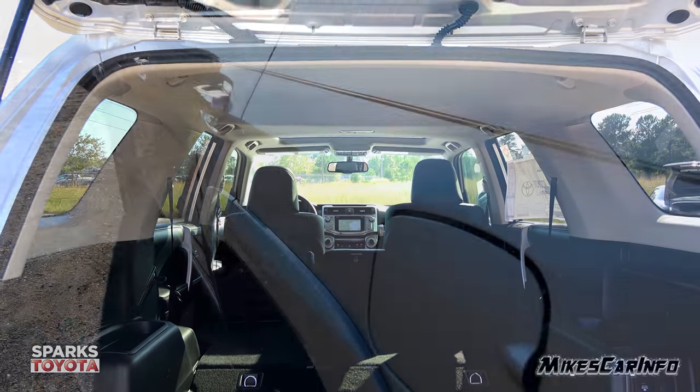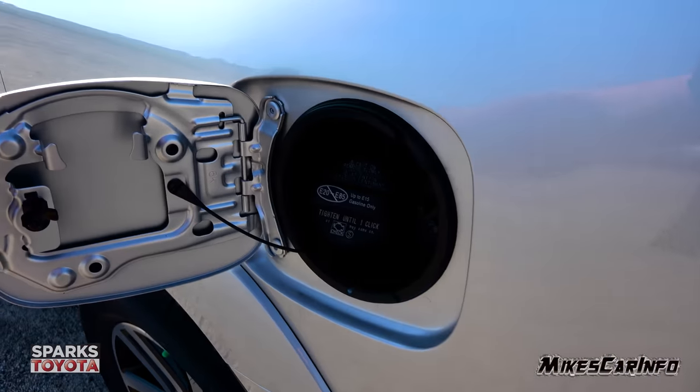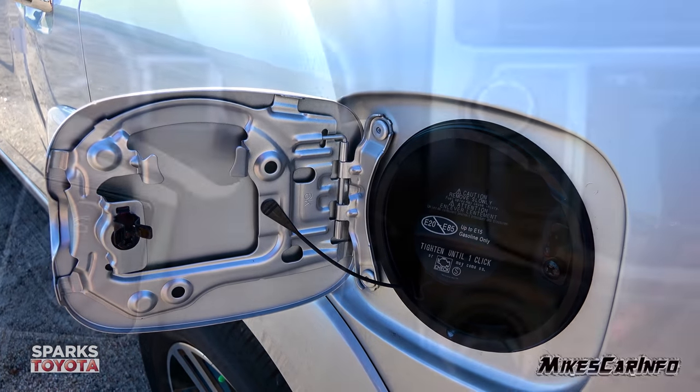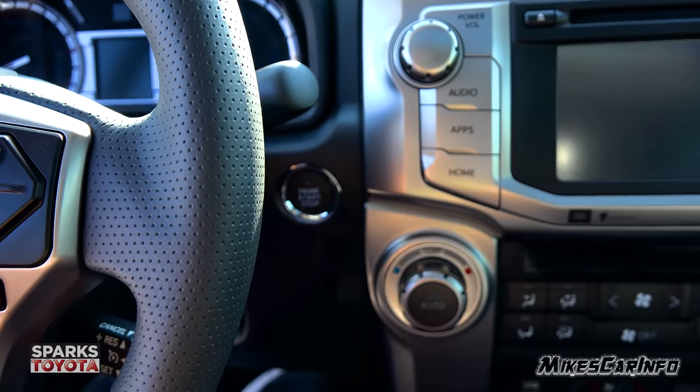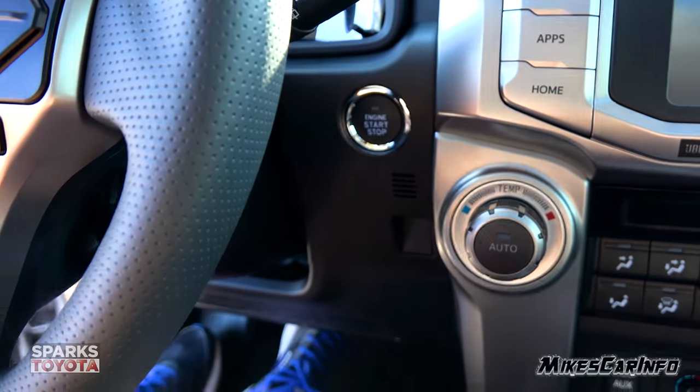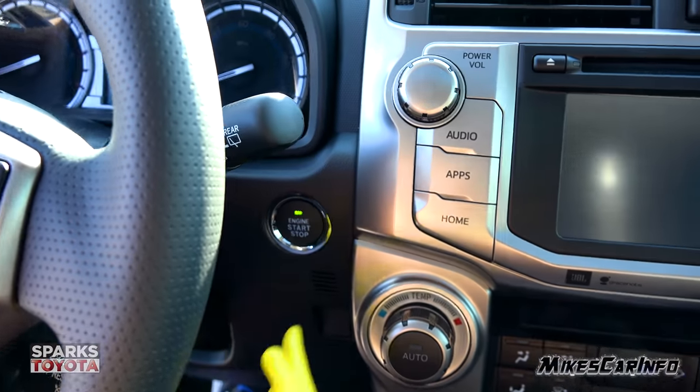Fuel door is here on the driver's side, and it has a traditional cap, tether, and a place to hang the cap here on the inside of the door. As long as you have the key inside the vehicle, it could be in your pocket, in a bag, or just put it in the cup holder. To start it, you just put your foot on the brake and hold it, and push this button.